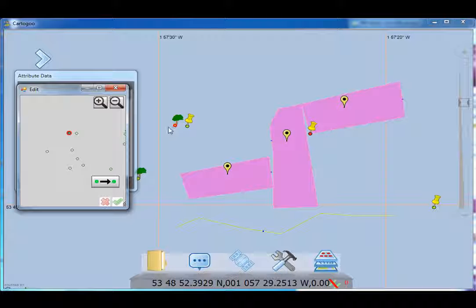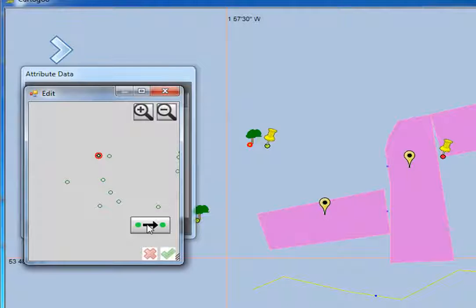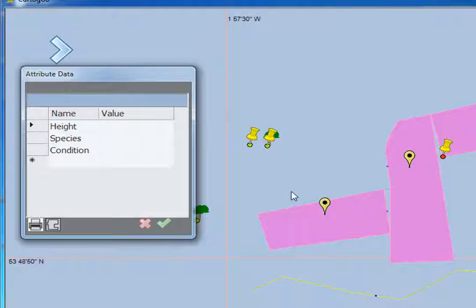I can see it highlighted there, and all I want to do is to move the tree to the point next to it. See, it's moved there as well. Now click OK, and both points are there. The tree is underneath the pin, but you can see that it has actually moved. Okay, that is a simple case, just moving a point object.